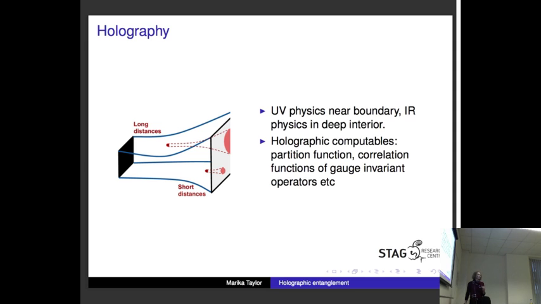It's very rare in a quantum field theory course that we talk about computing correlation functions of gauge invariant operators. I have in mind things like trace of F squared, composite operators. That's a hard thing to do in quantum field theory because renormalization of composite operators is tough. That comes in a sense for free in holography. That's something that's easy to calculate. So things which you usually wouldn't be able to calculate in quantum field theory do come out quite nicely.